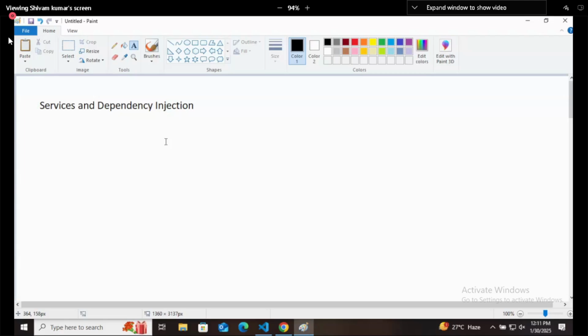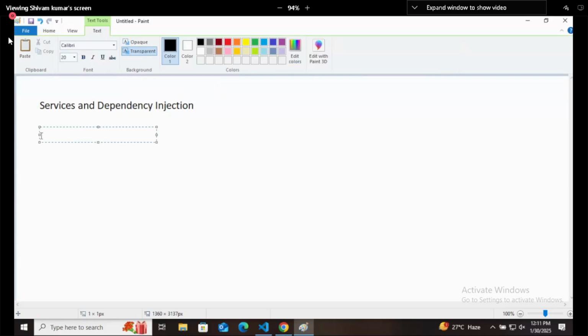Services and dependency injection. In your language, what exactly is services? If I give you one word, please define services in a single sentence. So what will be your answer for services?